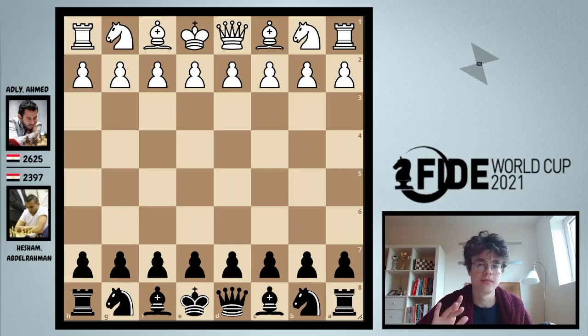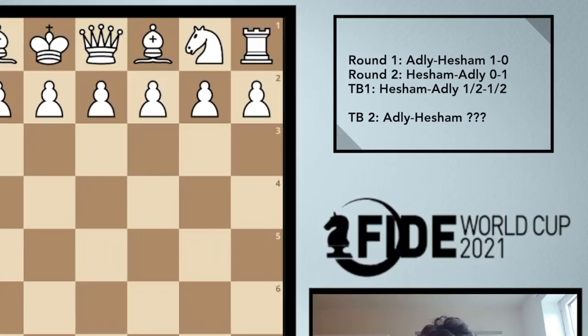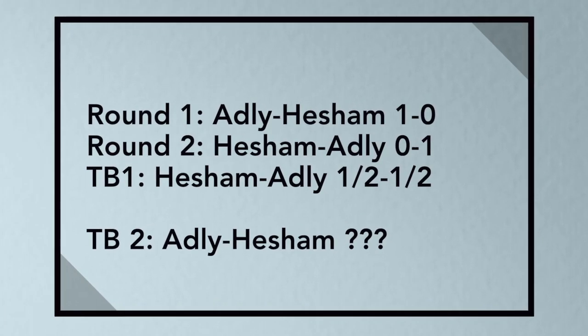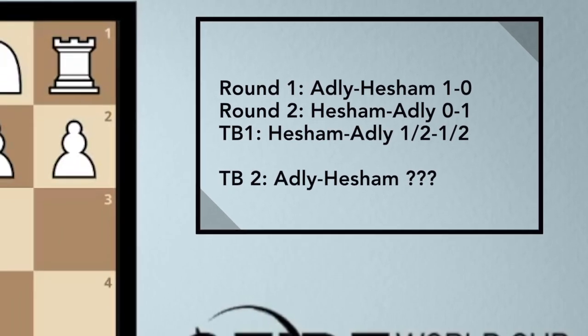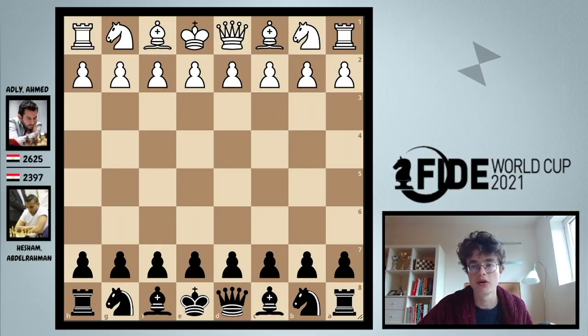And just to give you some background information, which I think is pretty important, Abdelrahman lost a game due to a blunder, and Abdelrahman really showed that he wanted to make a comeback against the higher rated player in this game. And he kicked his countryman Ahmed out of this tournament.